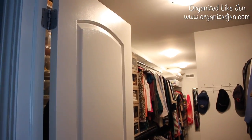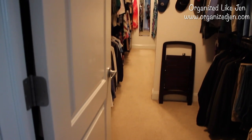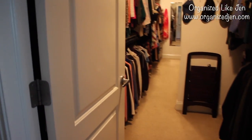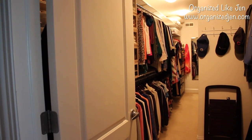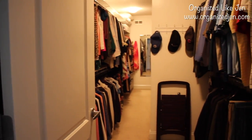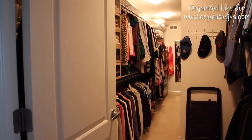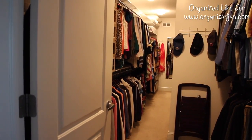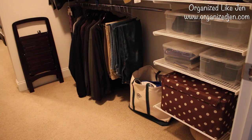You can see why I call it my bowling alley closet — it is long and narrow like a bowling alley. There's ample room in here and I could fit a lot more clothes, which I did up until recently as you can tell by the eight bags I'm giving away. I really like the way I have it set up now. Everything's spaced nicely, it doesn't seem cluttered or too stuffed, and it's perfect.